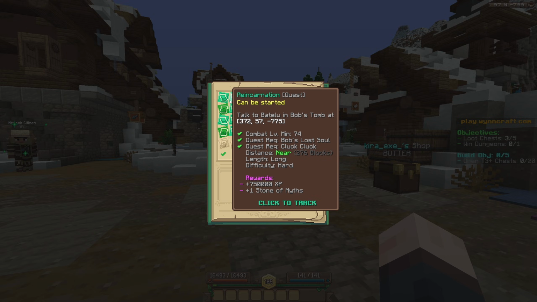Today we're taking a look at Reincarnation. It's a level minimum of 74 and a relatively long quest. Talk to Bataloo in Bob's tomb at those coordinates. We're gonna start off by clicking to track it.